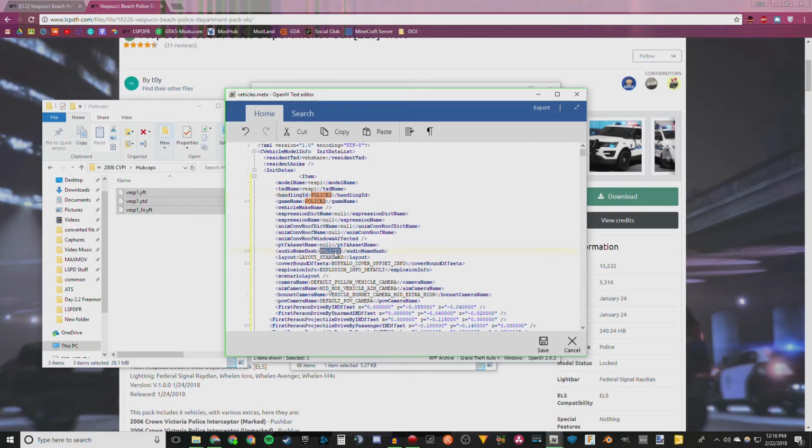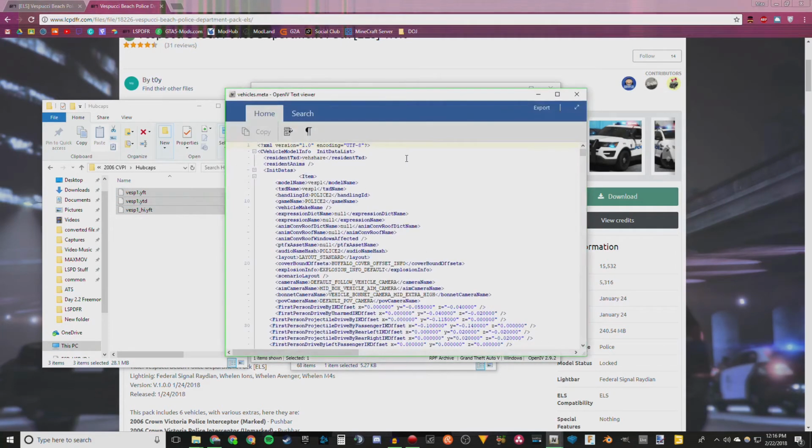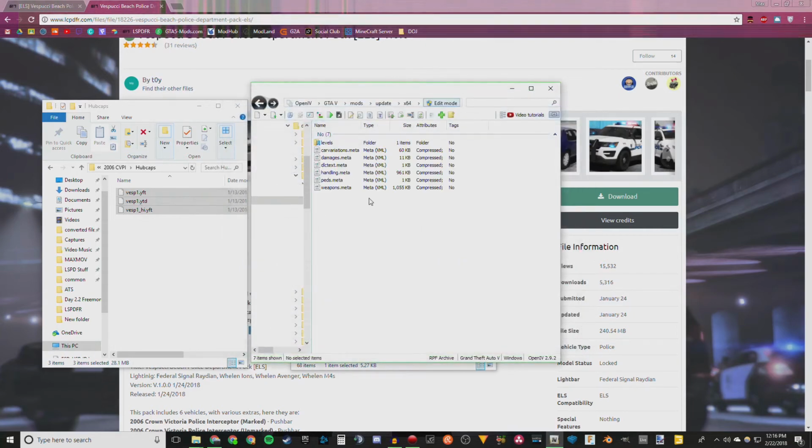If you want to change the audio hash, you can change it to Police 1 or the Stanier, I believe. We can go ahead and change it to Police 1. Why not? If you have like the CVPI sound pack or anything, I'm fine with having it as it was. So all of the things you really need to change are the model name and the TXD name. Change it to, again, whatever you named those models. So once you're there, again, you can double check if you want to, VESP 1. So that's actually all you have to do to get it to work.